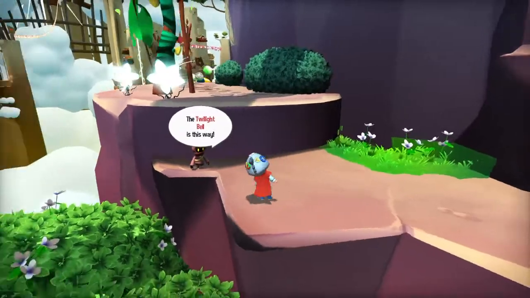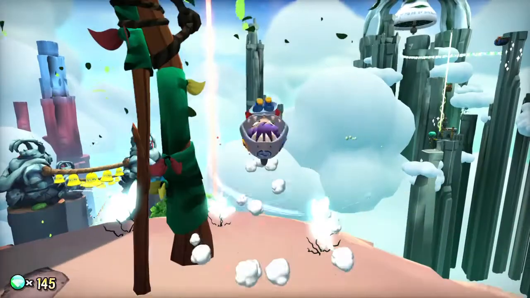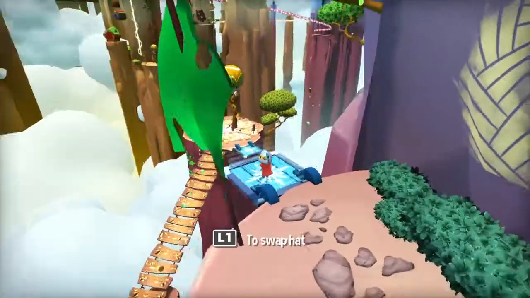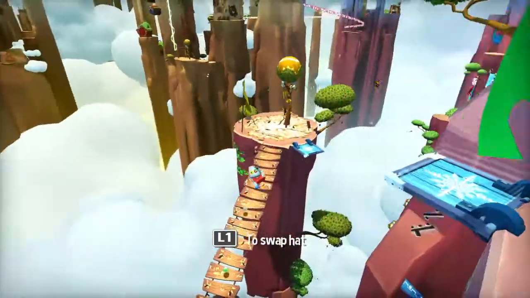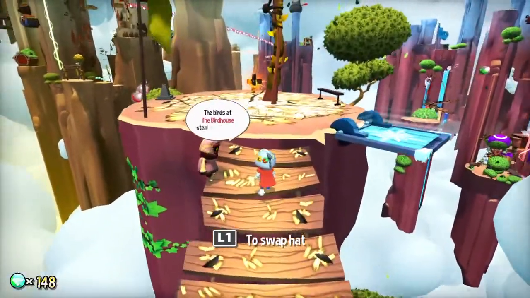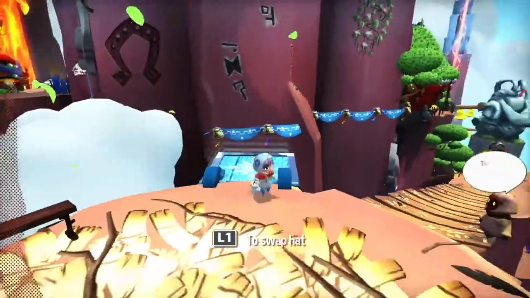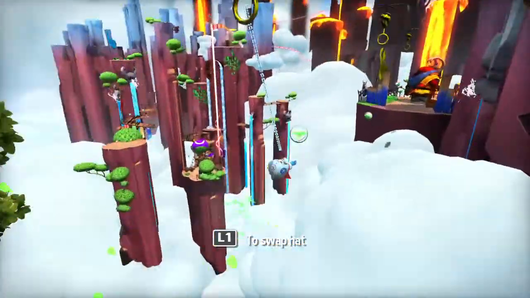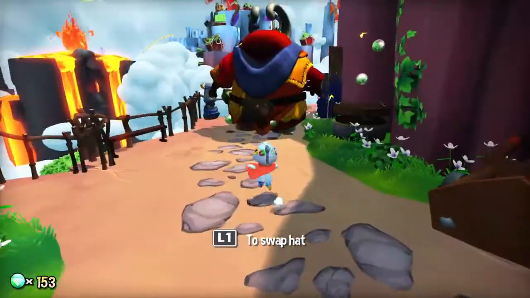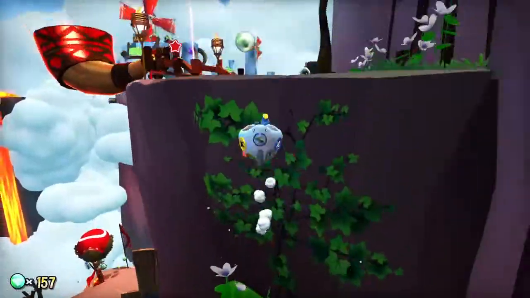There's challenge mode. Okay, the Twilight Bell is that way, but I don't think I can jump that. Yeah, I don't need to use that. I can just walk over here. Steal shiny things. Okay, but how do I get over there? What is this thing? It's a big boy. Oh, okay. Don't go near him.